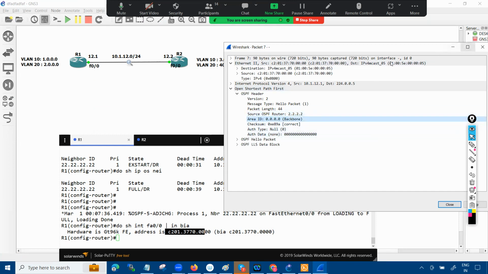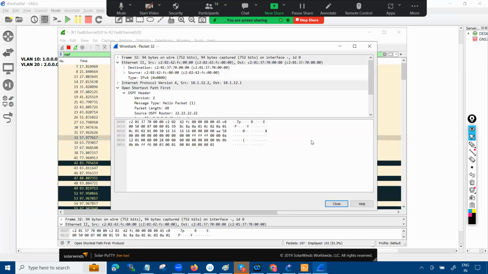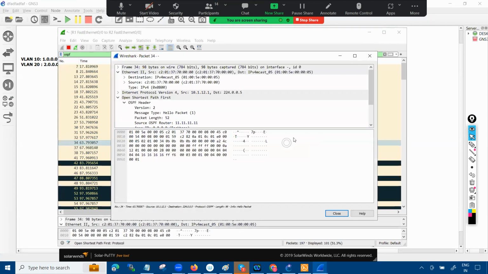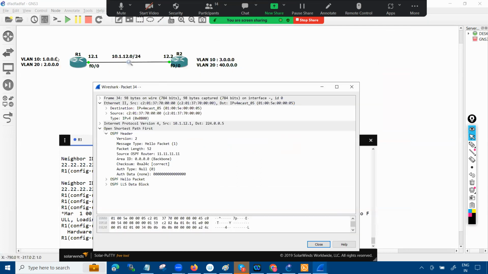And then we have a packet from 1 minute ago, this is the older packet, because I have changed the router ID. It should be 20.20.20.20 something. So the router ID of this one will be 11.11.11.11. I have changed that one. If you remember, I changed this one to 20.20.20.20 and 22.22.22.22. So area 0 is the backbone area, and the checksum maintains the integrity of the OSPF header.